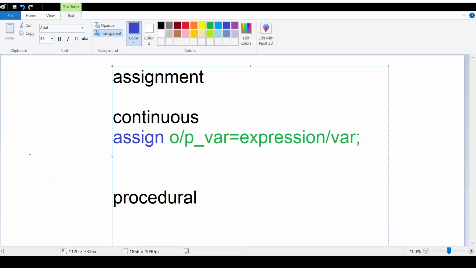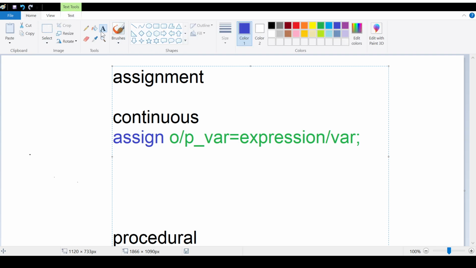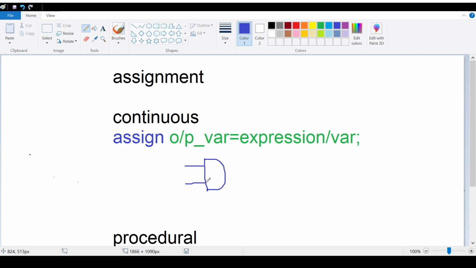So how does this work? We will have an output variable, and whenever there is a change in the input variable, for example, we have an AND gate here, and these are the two inputs. This is a two input AND gate. A very simple example I have taken. This is the output Y and the two inputs are A and B.